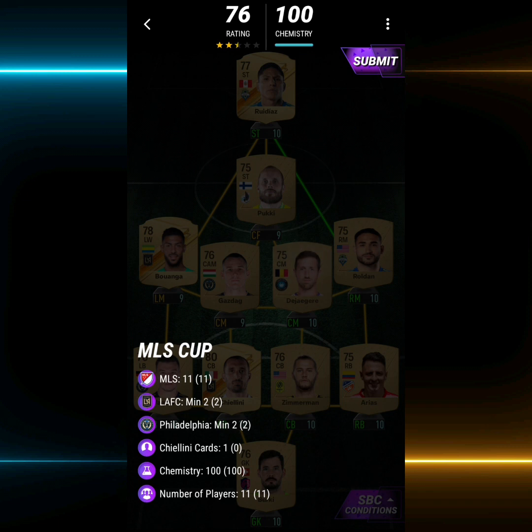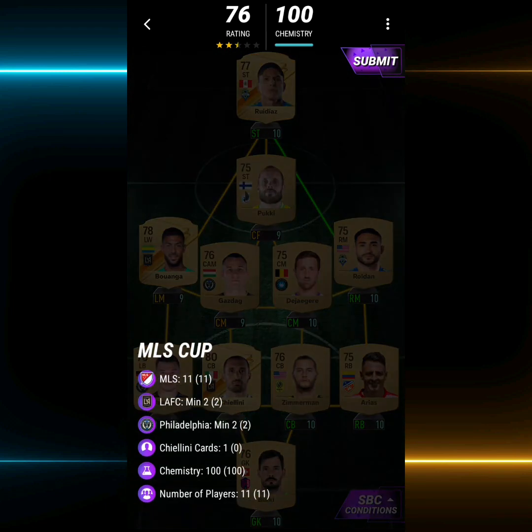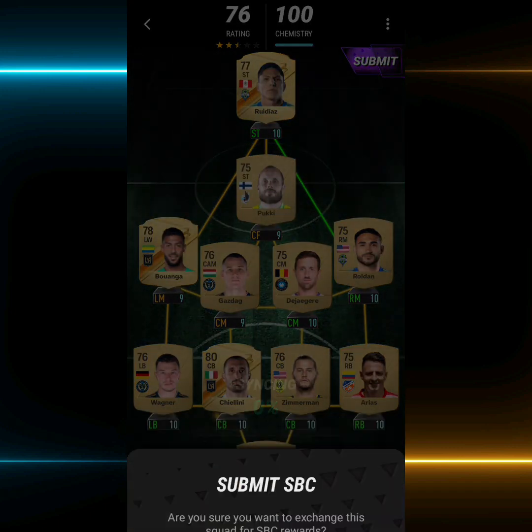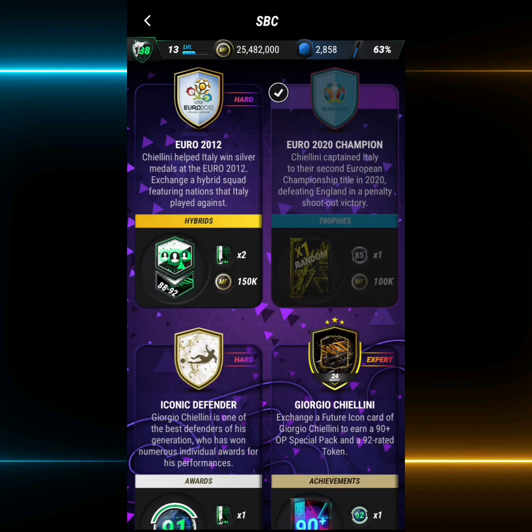Moving on, we have the MLS Cup SBC, 11 MLS players with 2 of them from LAFC and 2 of them from Philadelphia, and you need a Chiellini card. It's pretty easy, this one, and we can actually submit it. This is one of the ones we can submit again, so that's pretty cool. Alrighty then, moving on from the MLS Cup.